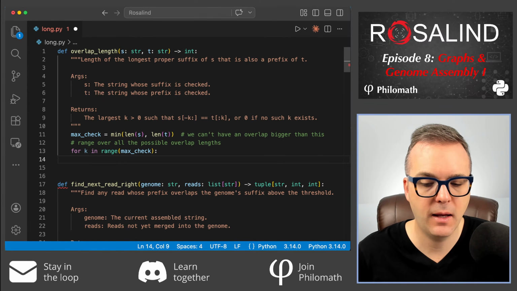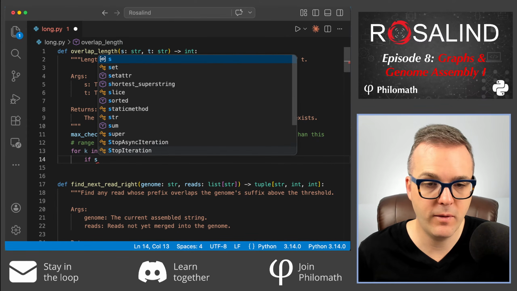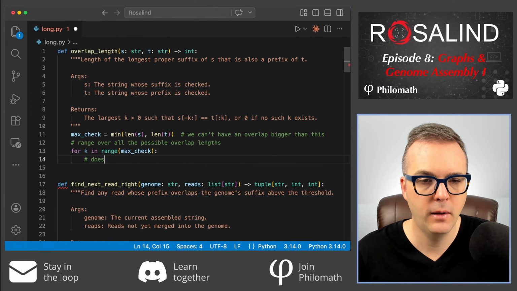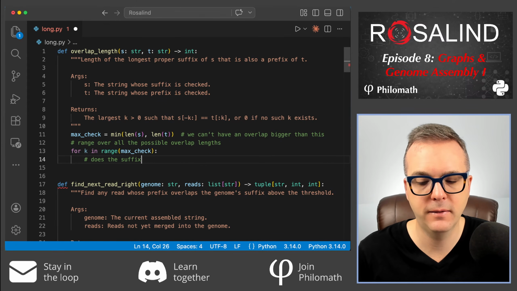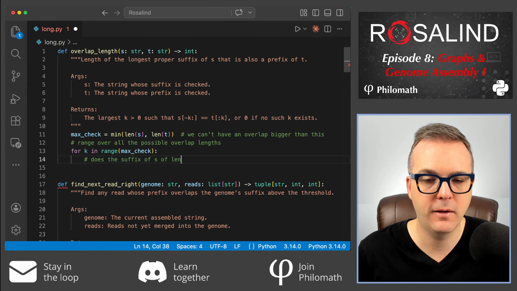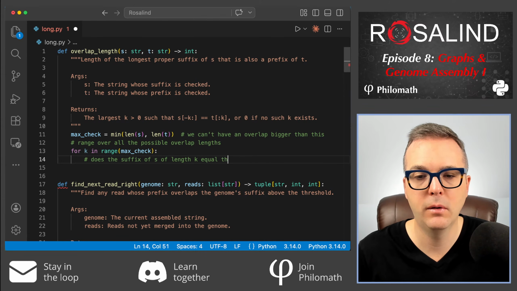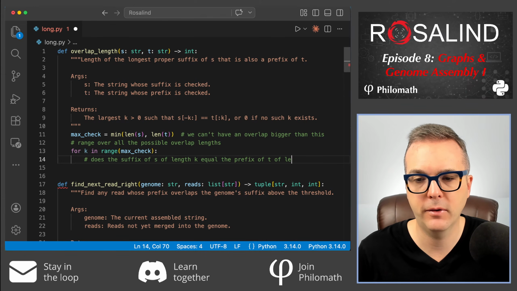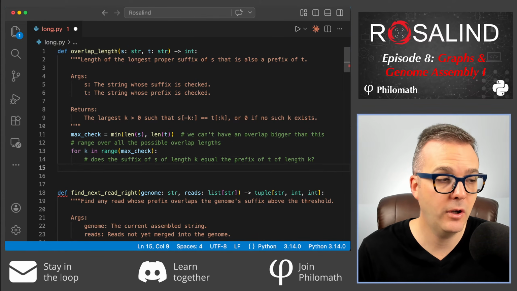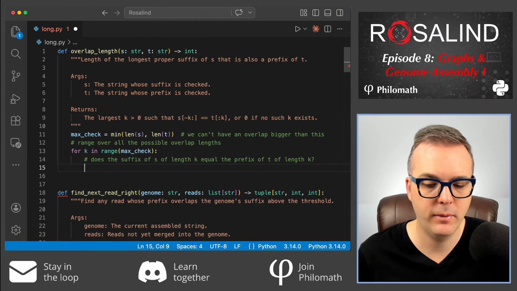And then we'll say, if it's the case that we find, does the suffix of s of length k equal the prefix of t of length k? And if so, we found that they overlap in these positions.